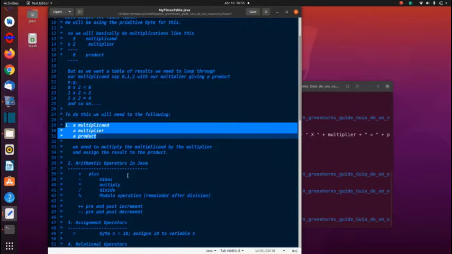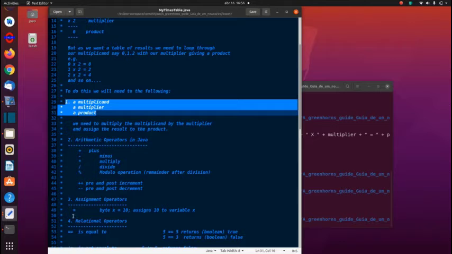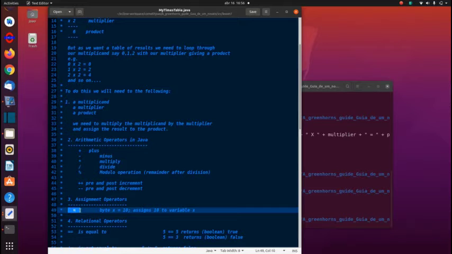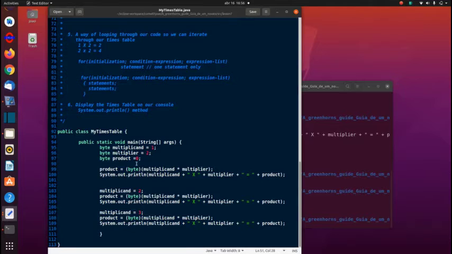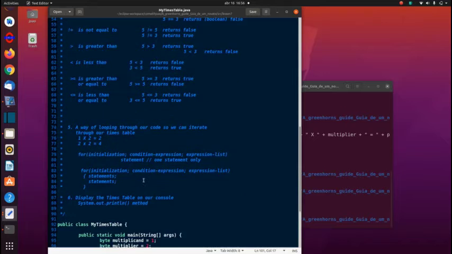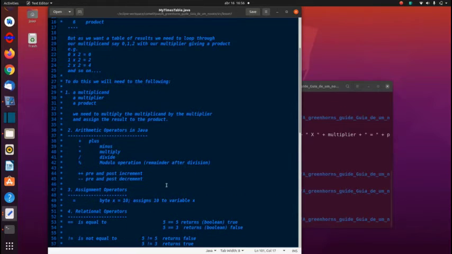We know that assignment is an equals. We've used it before, and as you can see here, I'm assigning it over here. So that is working fine. But what we also need is a way of multiplying. Now, just for you guys, if you don't know, it should be quite intuitive. That's a plus, that's a minus.